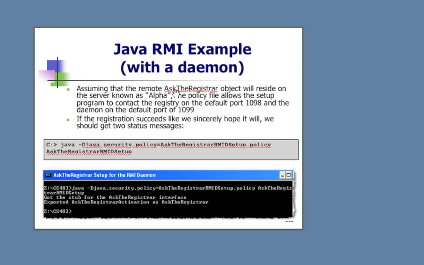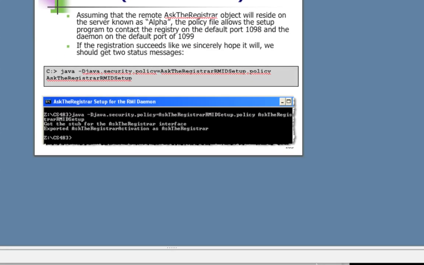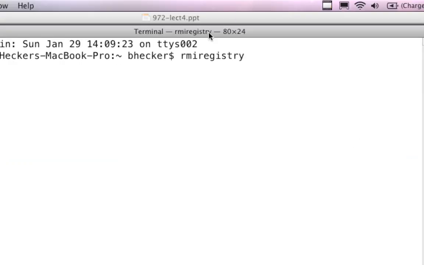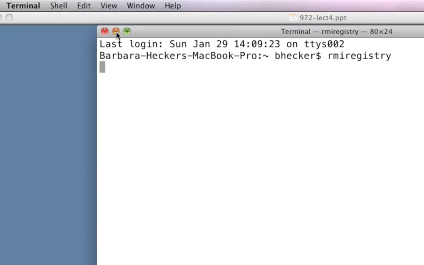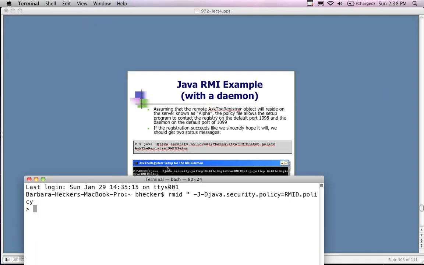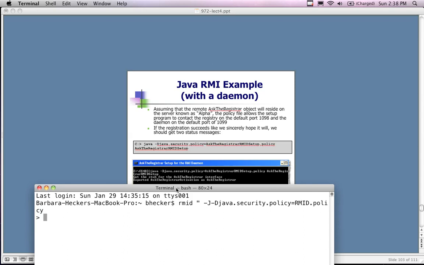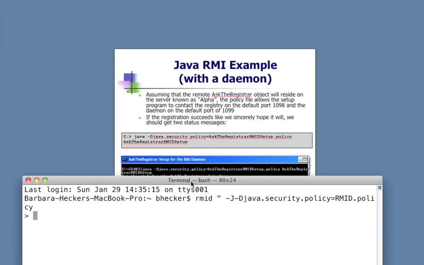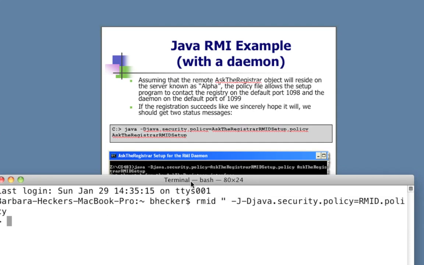And the policy file here, in terms of the example, let me type this in as well. Oops, wrong window. Not the other window. There's the other window. Oh, this is good. I can barely read that. Make it a little bigger so I can read it. There we go.